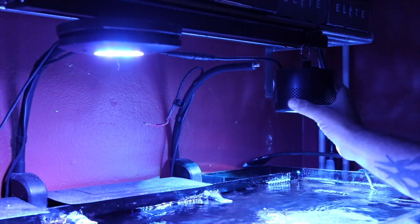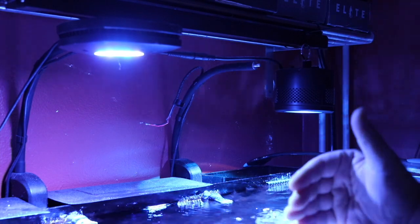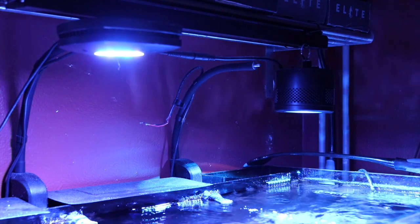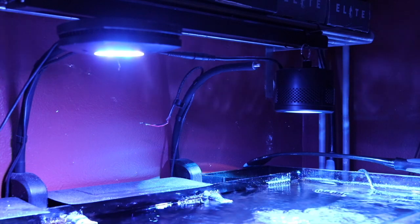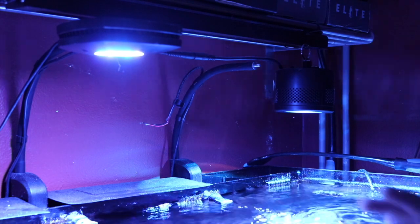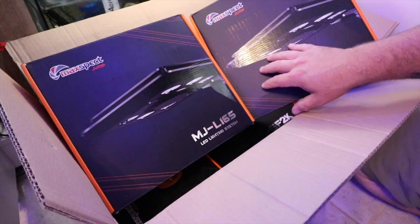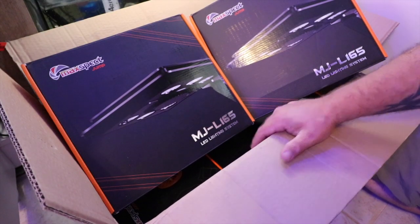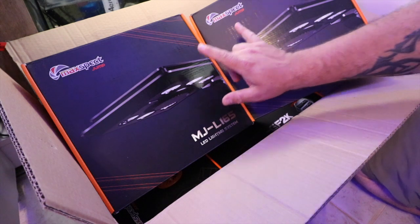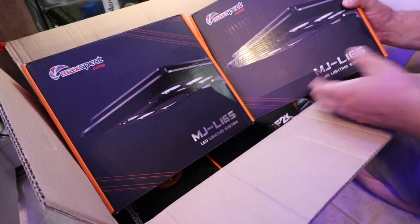But I've been limping along with this Kessil that I had kicking around with the water box. So I'm very excited to get this new lighting from MaxBet to put on the water box, and hopefully the corals that are currently in the system, which I've sold a lot of stuff recently, and the future corals are really going to enjoy these lights. When they mentioned that they had these LED lights coming out, I asked them for that size system what they would recommend for a setup, and they sent over two of the new MJL 165s to go on the water box.